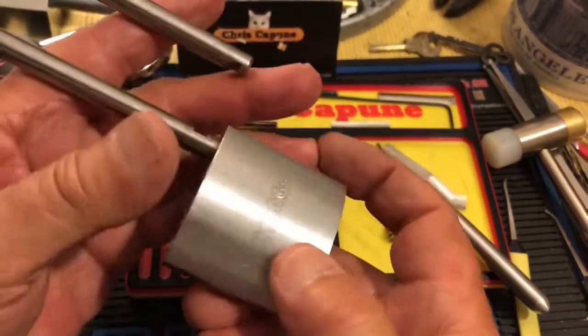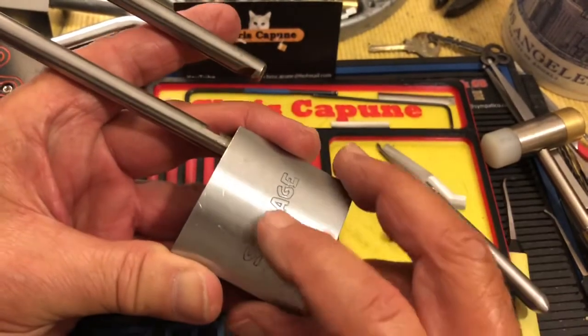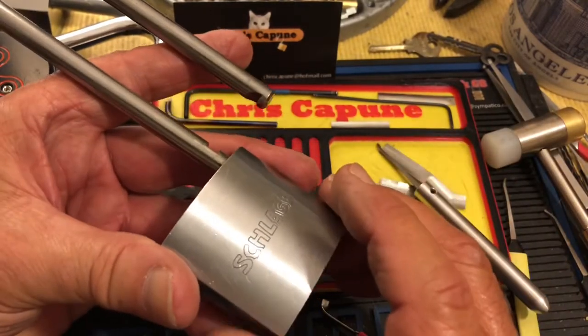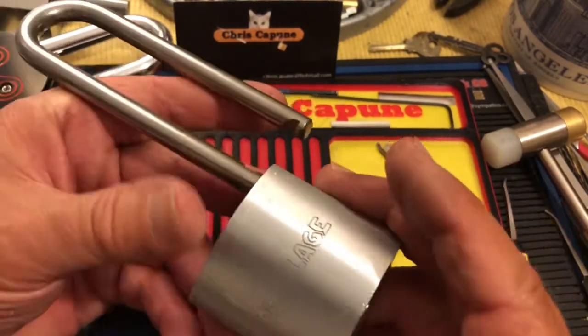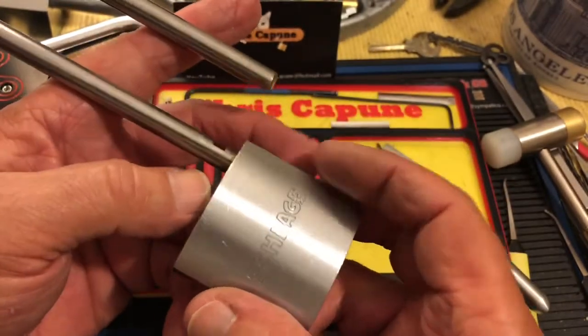I picked this with a Leashy, and I also sent this version in brass to Southampton Lockpicking Club with a Leashy, and they picked it, and they've been having fun with it. I don't think they've been able to get their core out either. Can't remember. Anyway, Barry, if you see this, let me know. I don't think so, though.